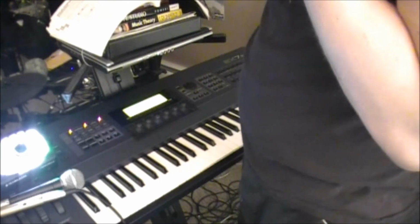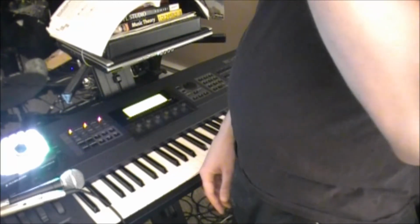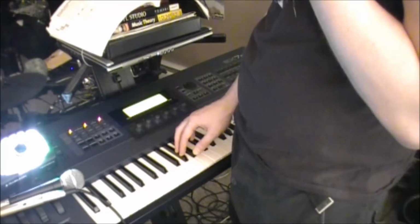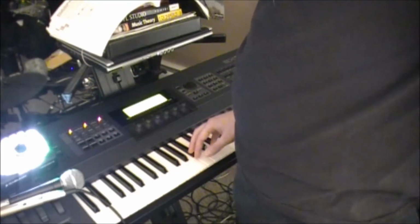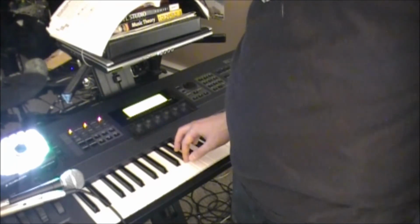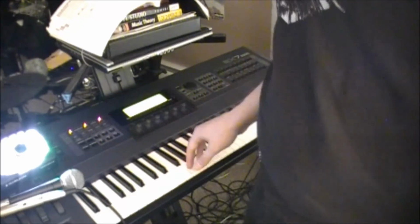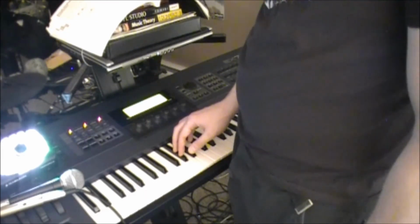I'm just waiting on the SCSI expansion. And then after I get that, I have to purchase a SCSI to SD kit. And then I should be able to save my sequences and all my new patches and stuff like that. So, yeah. Part one is the purchase. Part two is the expansion. So, this is part two. Part three is the SCSI expansion. Part four is the SCSI to SD. So, here's part two of the flash memory expansion. Memory expansion for this synthesizer.